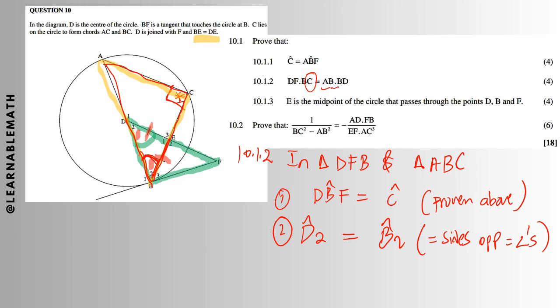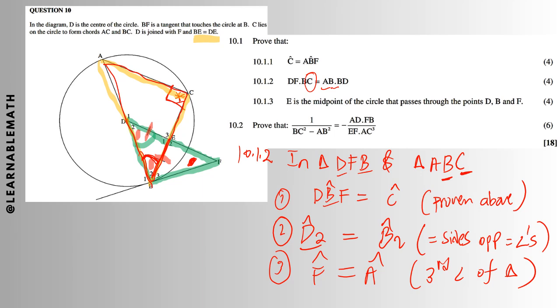You can just write the third angle. You can check which angle is left here. You have used BD, you are left with F, right? Angle F here, you can just come and check the third angle of this triangle, angle F. This side we have used C, we have used B, so with angle A, so you just say third angle of triangle. Okay, they are equal because they are third angles.